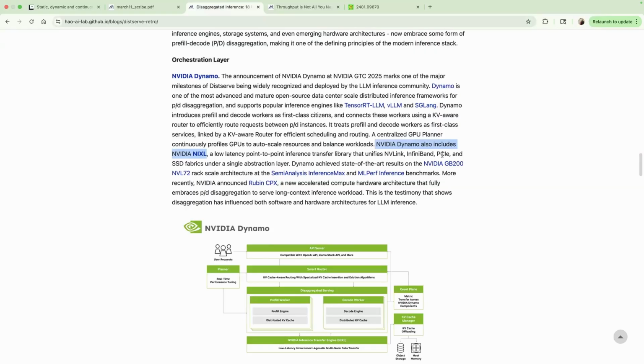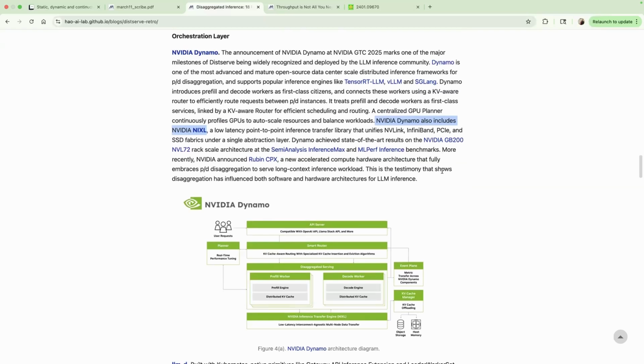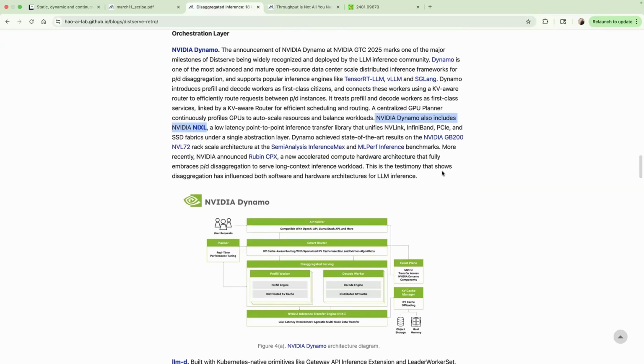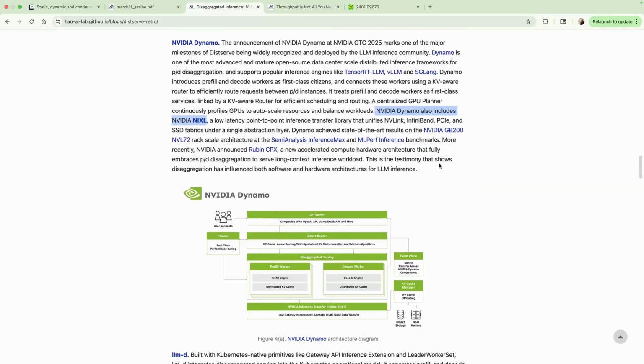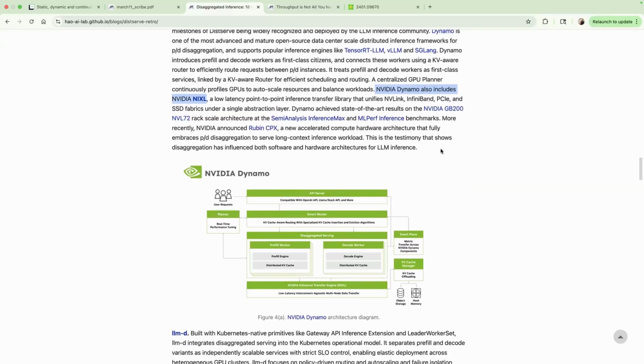So you can think of it like your KV cache could be located anywhere, but you don't really need to know whether it's on CPU or GPU. You just say, hey, get my KV cache from this point, and it will use the appropriate network over it. And they definitely demonstrated performance on NVIDIA GB200.